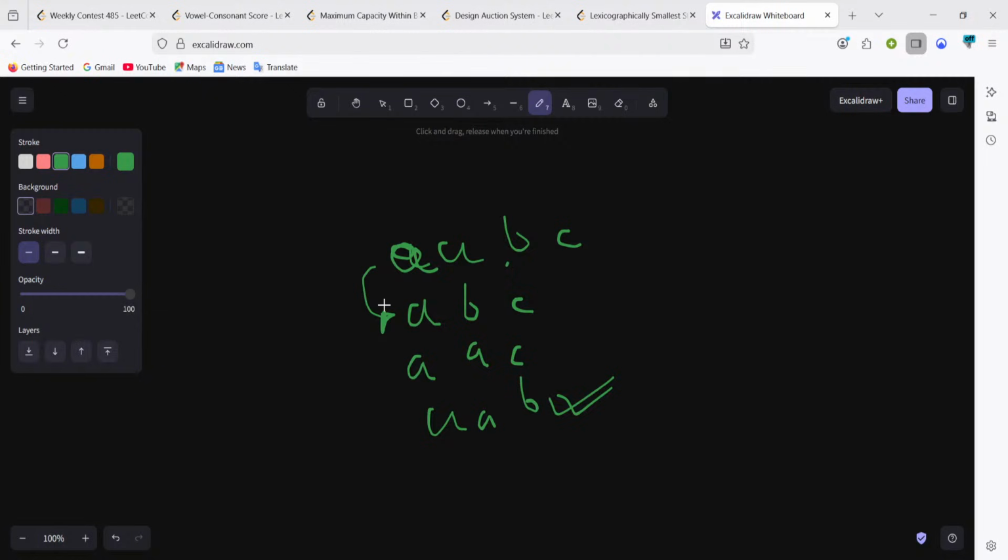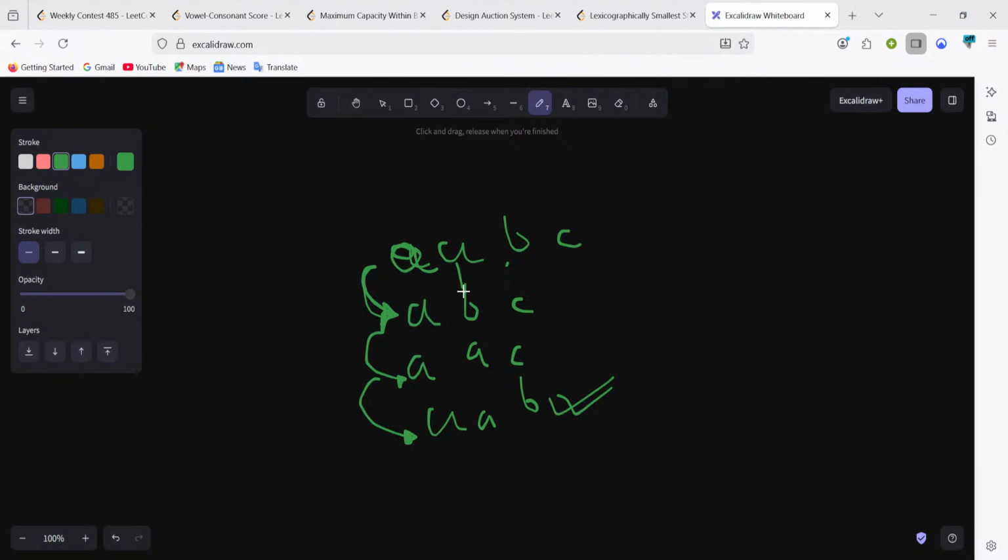Because our target is not to find the least. We are going to go one by one. I want something which is lesser than this, then something which is lesser than this, and so on, right? Now the point is, let's say you have AABC and ABC.